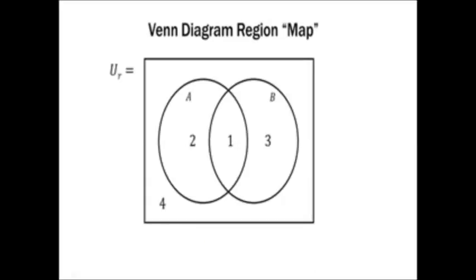Okay, so let's take a look at this. Here we have a Venn diagram, of course, and we have two sets. They overlap, so they intersect. They're in the middle. And what I've done is I've gone ahead and split up the Venn diagram into discrete regions. So the intersection there in the middle is region 1. Over on the left, everything that's just in A, that's region 2. Everything that's just in B is region 3. And everything outside of A and B is region 4.